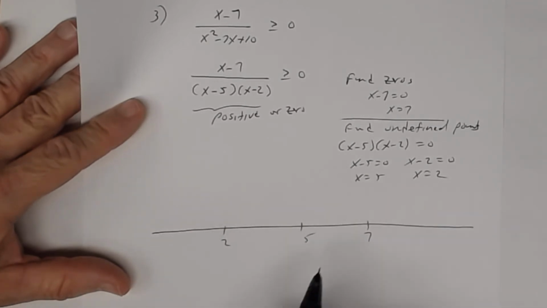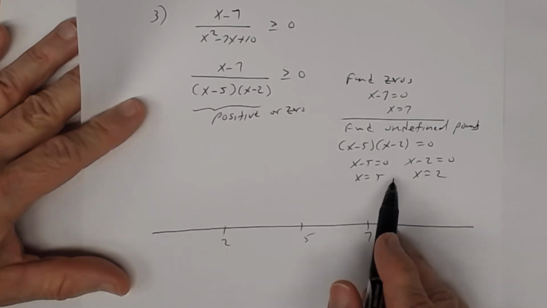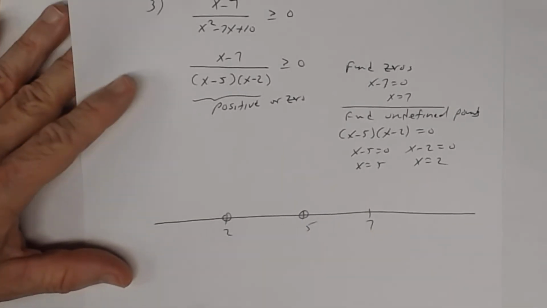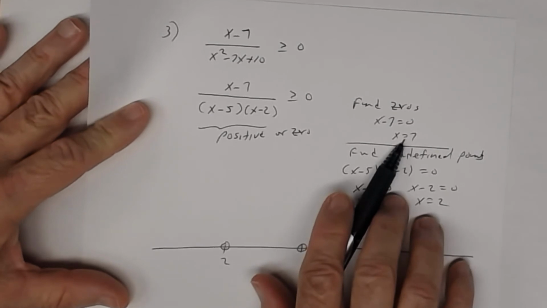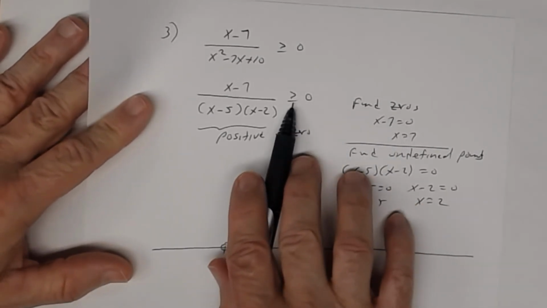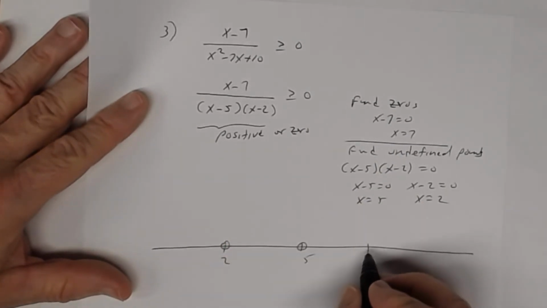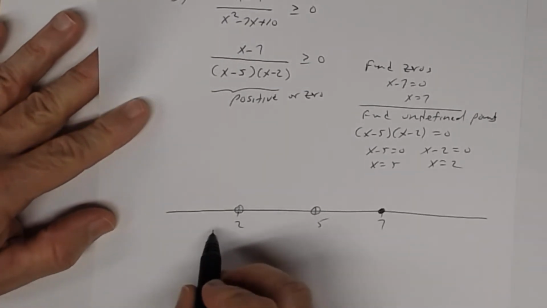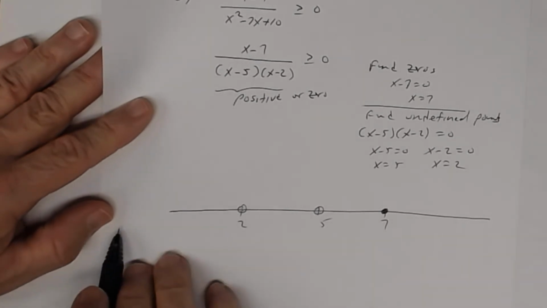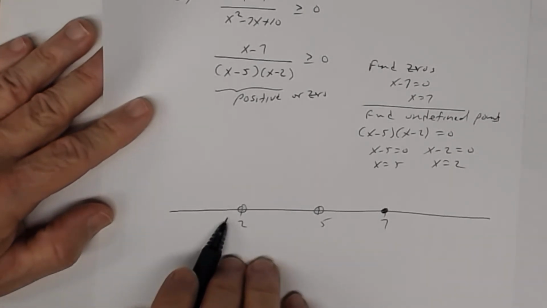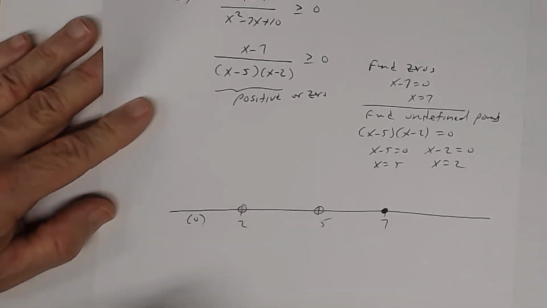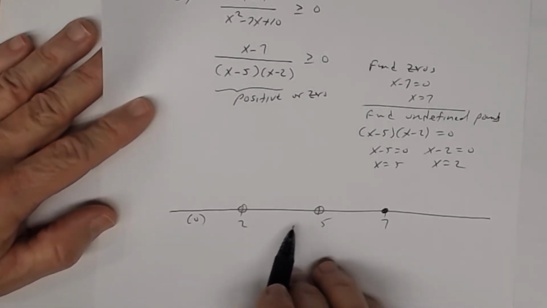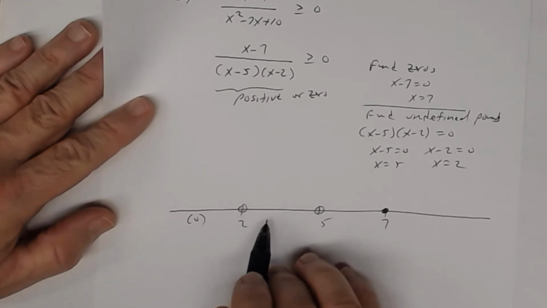I'm going to put open circles. So 5 and 2. 7. So is 7 going to be a solution or not? Well, no, there's an equal sign, right? So it is going to be a solution. So put a closed circle there. All right? Okay, so now let's pick test points. So a number from negative infinity, between negative infinity and 2, 0 is nice. Let's use that. 2 to 5, use an integer if possible. There's only 2 integers available here, so let's say 3.